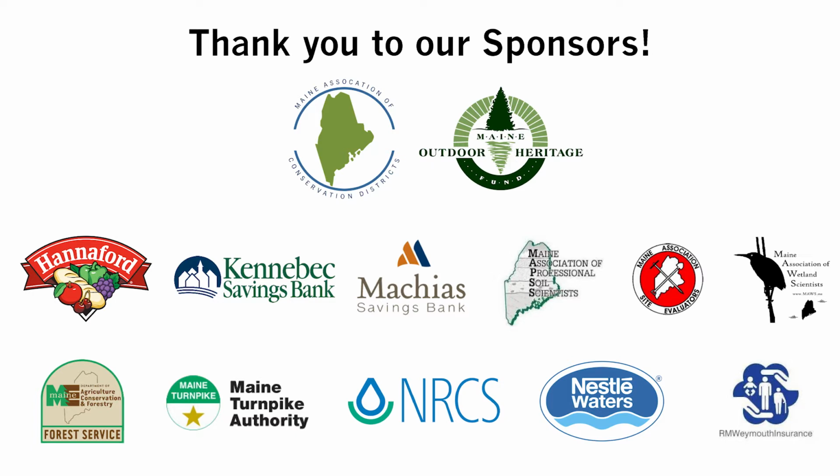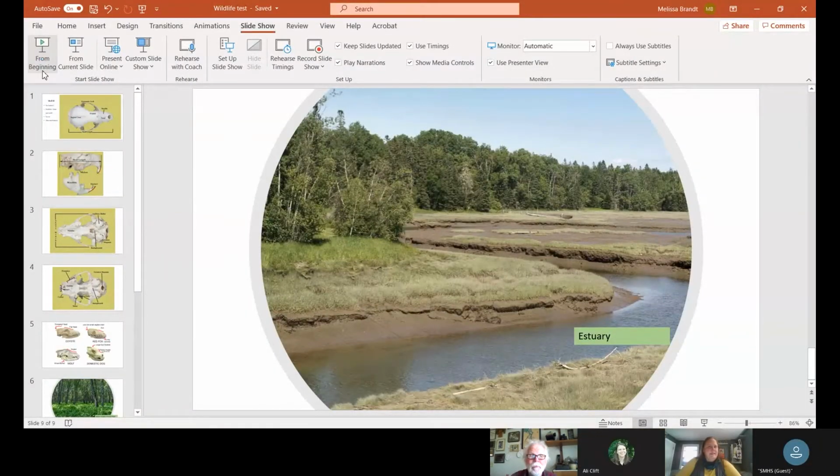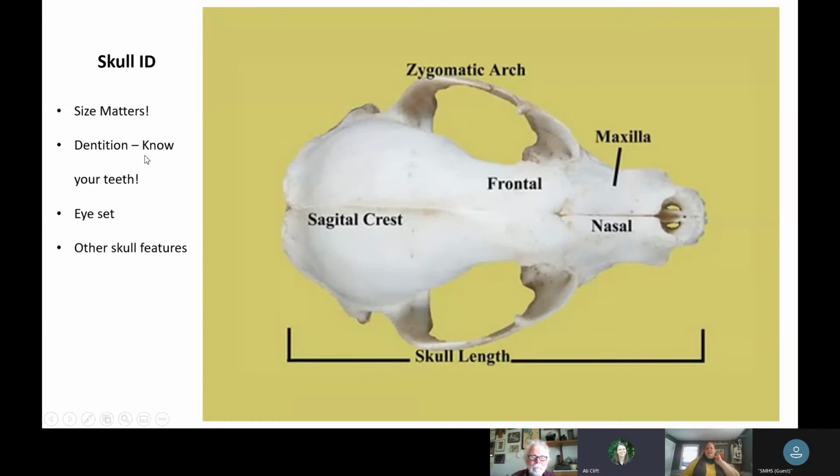Okay, so let me start. Rob, we just have the one team, Rob's team, right? Feel free to jump in if you have questions. I'm going to try to go through what I normally do with the fall field days and talk a little bit about the skull ID. That's always one of the funnest parts. And then I have put together a Jeopardy game that we can play that I think will help with further discussion and maybe some other questions you guys might have.